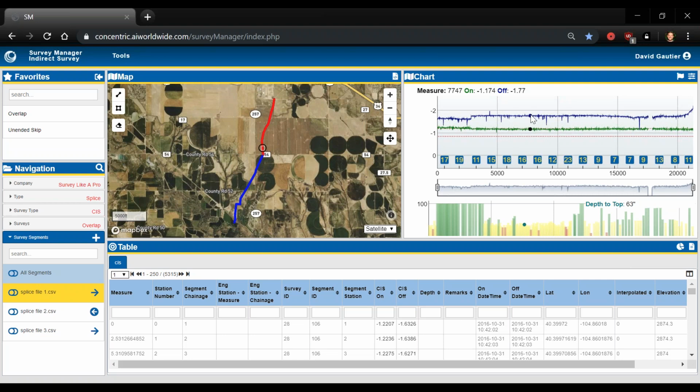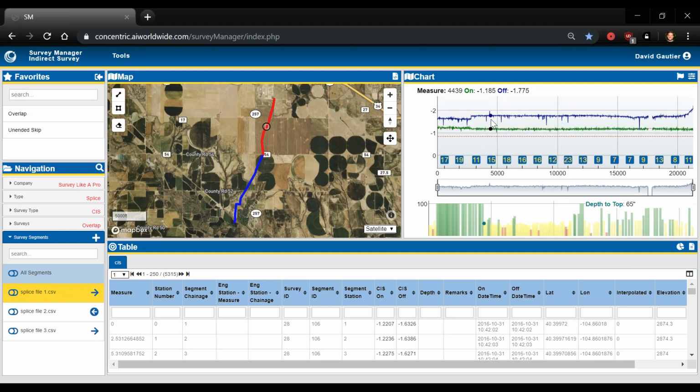Charts are also super helpful at giving you that context that a table lacks. So I can quickly see how my survey is trending over distance. That's what our x-axis is here. And I can see, maybe I have some spikes that might need to be cleaned up, but I could also see where there are major shifts occurring, like in my on reading right here, how I go from much lower potential to a higher potential.